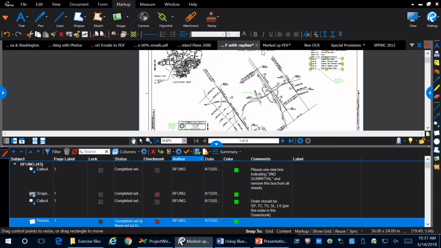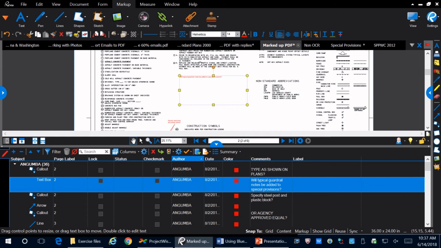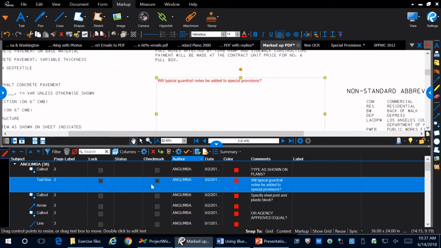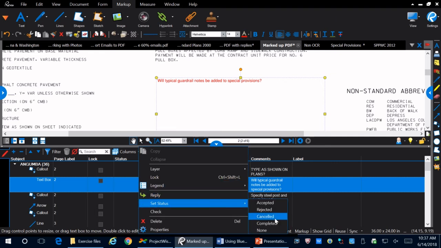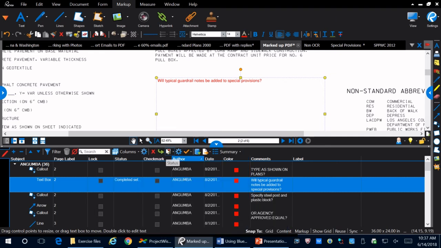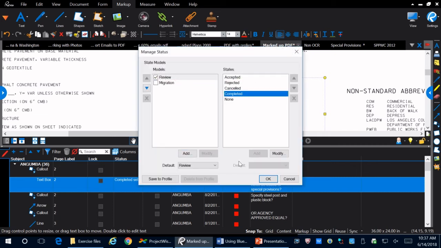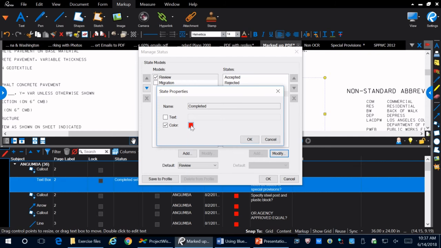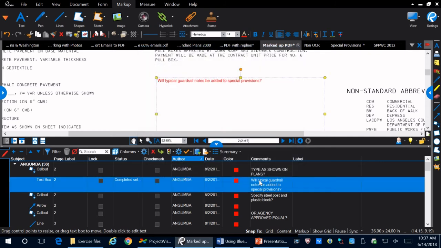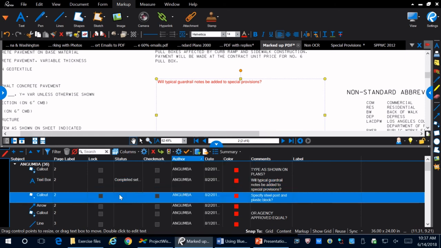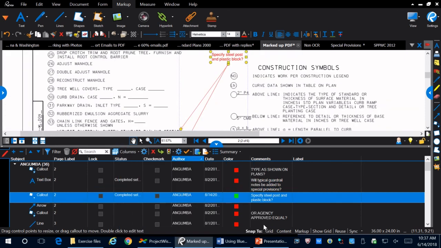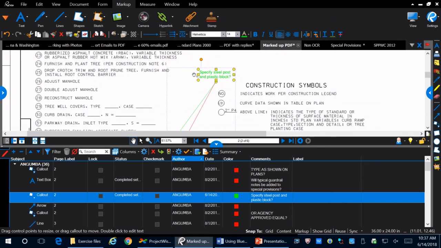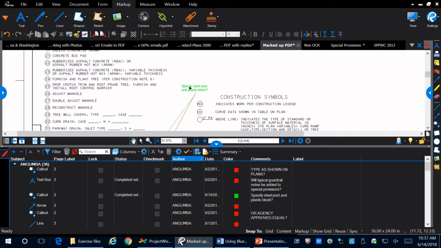Let's go back to here. So under Andrew's comments, if I set one of Andrew's markups as complete, and if I had the setting for completed set to green, I think you'll see that. Let's do a different one. Then his comment actually turns green. So you can see on the plan sheet that this comment was addressed. So these are automatically tracked by Bluebeam? Yeah. Whatever comments you have, it goes automatically. It's tracked in this bottom pane. Okay. Yeah.